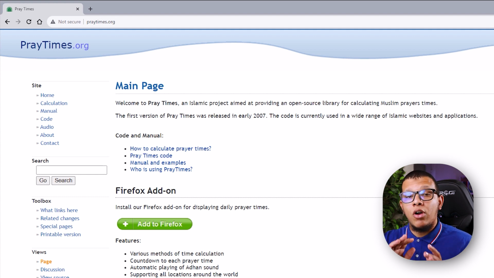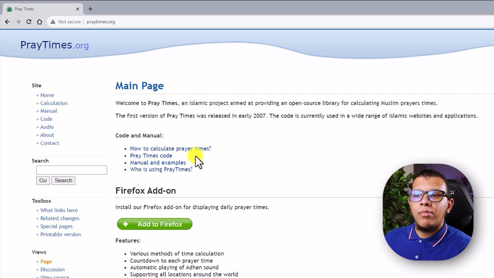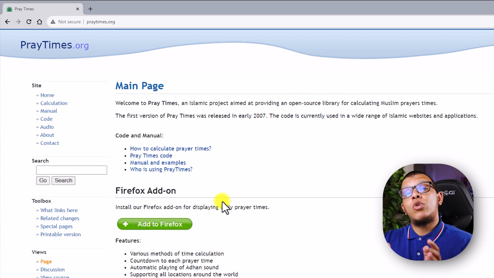You don't have to understand all of this, but at least you need to get knowledge about what you are trying to refactor in this code. So here you will see the domain problem, how to calculate the prayer times. Now, as you can see, that was previously.